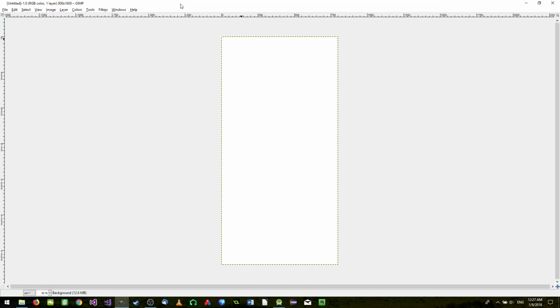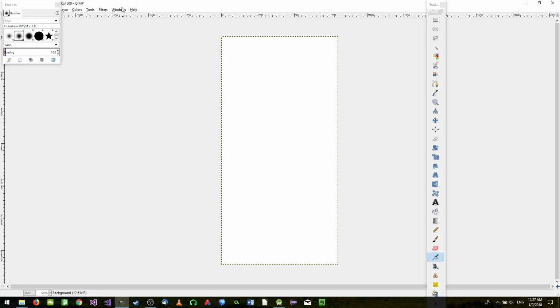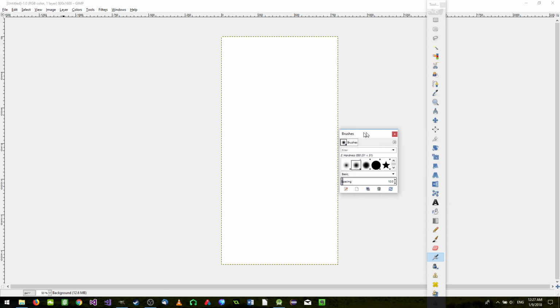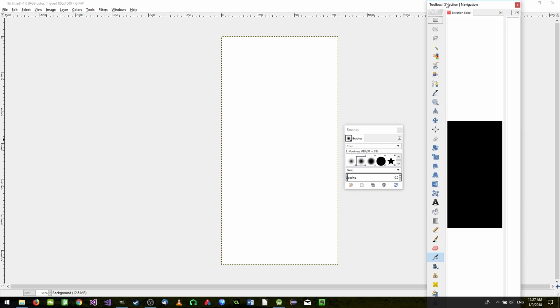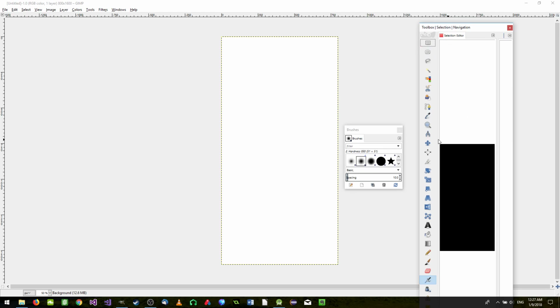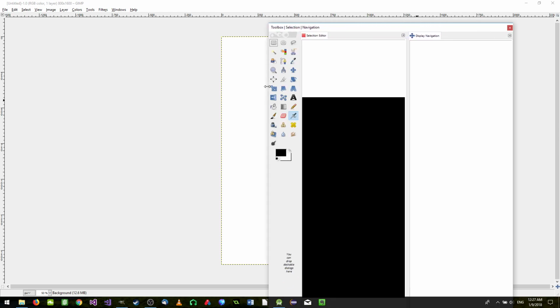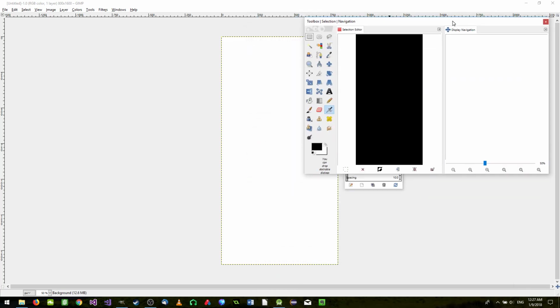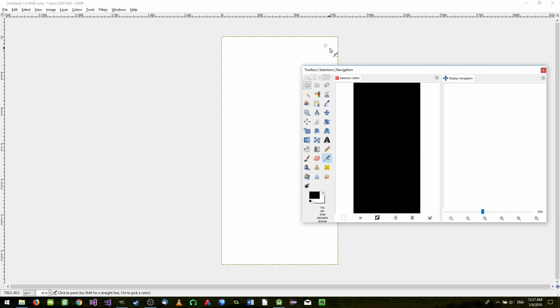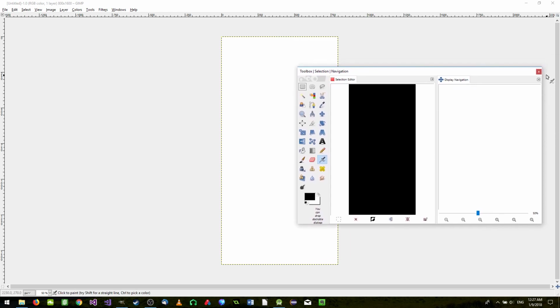Hide docks, why do I hide docks? Okay, so we have the brushes right here. I'm not sure why it does that. This is very weird, right? For the life of me, I don't know why it's doing this. It's making things so much harder. Display navigation, what?